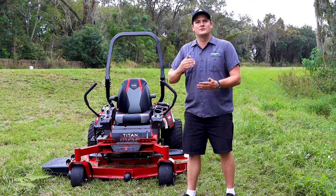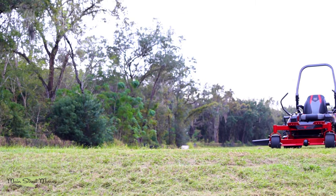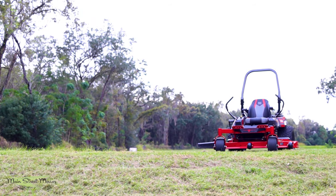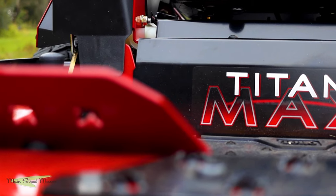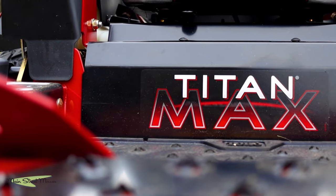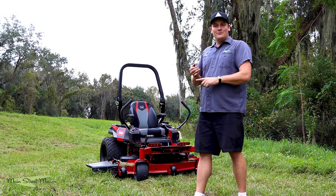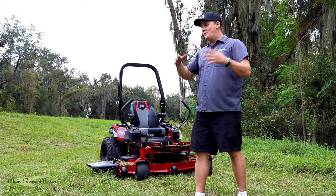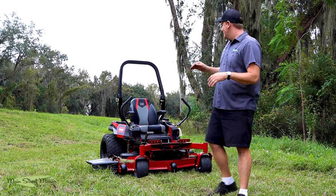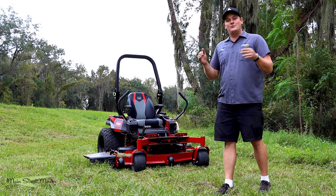It has good spindles, good engineering, feels right, good on hills, just really well built. You cannot beat the Titan Max. It's a mower for people who want a commercial quality mower, but they want to pay consumer prices. It is absolutely a fantastic machine, and it lives up to the name Max, because it is maximum horsepower, maximum deck width and quality, big maximum tires. It's hilarious they use the word Max. I can't get over Max, Titan Max. The name is good. I love it, and it absolutely meets all those things.